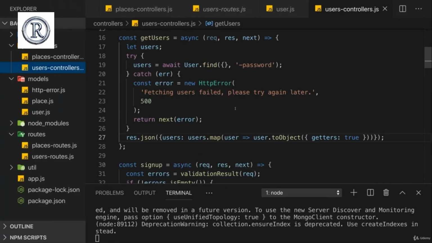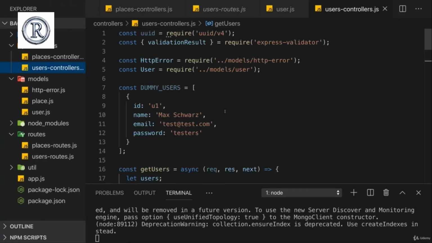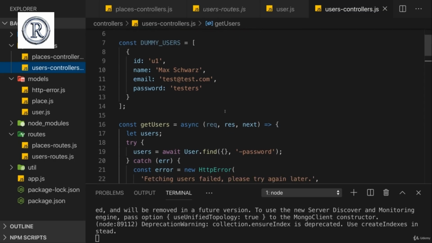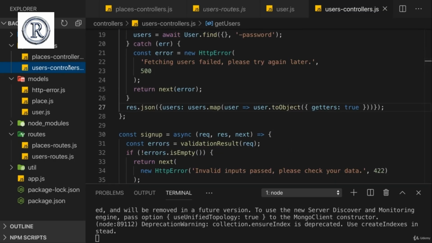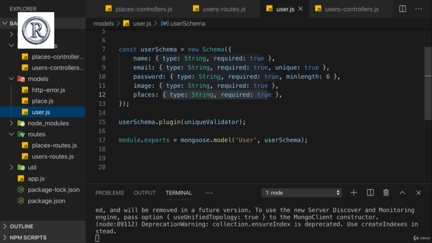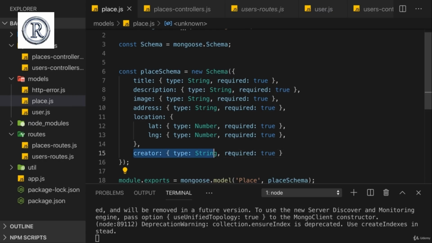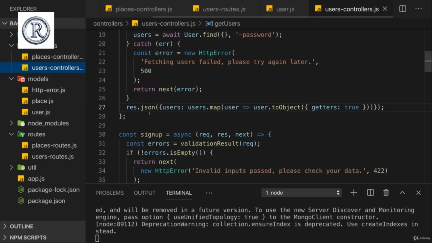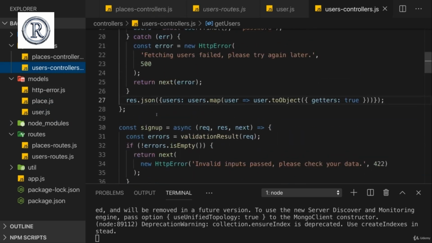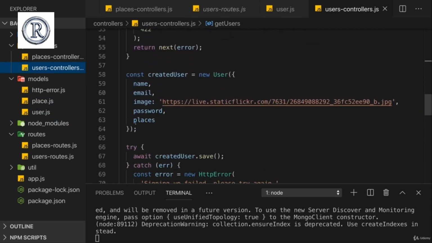There is one crucial thing missing though. And this crucial thing is of course the relation between our places and our users. At the moment, I'm using some dummy code here for our places in the users.js file, and here for the creator in the place.js file. And we also enter the place manually if we create a new user. So this code down here where we add the places. This should of course be changed now, and that's actually the last crucial step here in this MongoDB module, so let's continue with that.